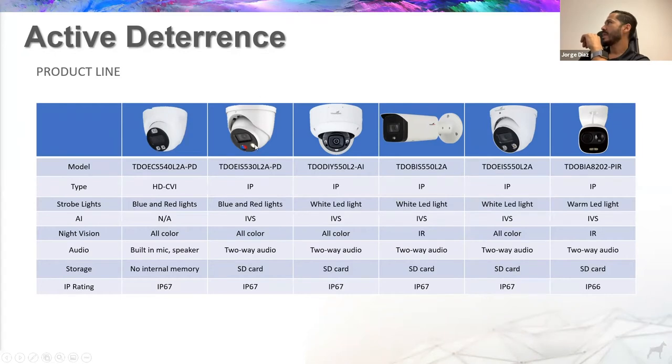Now, the rest of the cameras that I have here are IP cameras. Yes, Doc, we do have a couple other IP cameras that are deterrents, even some thermal cameras, but those cameras, and I don't know if you're talking about any PTZ in particular that is deterrence, we still have them, but they're not going to be available maybe in the near future. There are going to be some new models that are going to be replacing them. But for now, all these models except for the CDI camera are available for purchase.